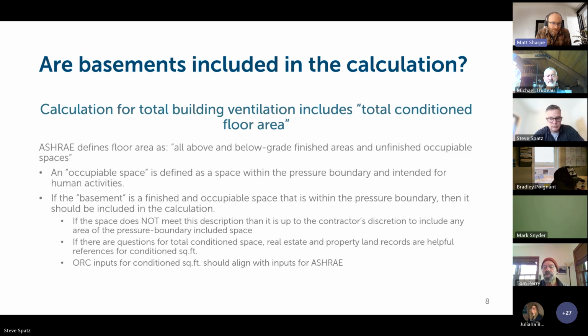It is up to you to determine whether that's occupiable space. And I think, like with a lot of things, sometimes spaces need ventilation or should have ventilation. If we're crossing a line between what we require and what should happen, hopefully what should happen happens, and hopefully that aligns with what's required. At the bare minimum, you have to use the finished spaces as occupiable. If you come across a space that you feel really ought to be ventilated because it's occupied regularly, I'd say include it. Should we put that on our test in the portal?